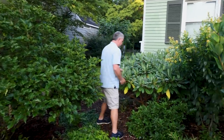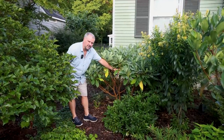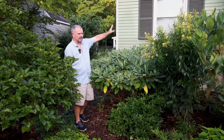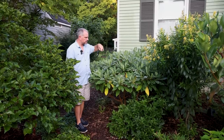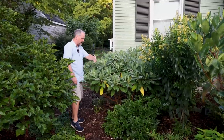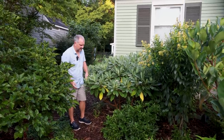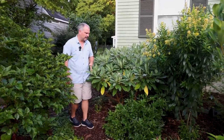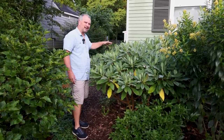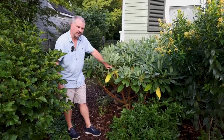Here's an example of what I was saying about a plant limbing itself up. This Edgeworthia has been here about two and a half years, and you can already see the bottom is pretty naked under there — it's on its way to being a small tree in this spot. There's an azalea back there that's moving away, and I may end up moving a couple of other things as well. I'm hoping in the future I can get it to come up and over this path, but it's doing it on its own. You can see this on your own shrubs, and you can decide: after it blooms in February or March, you could shear it back and force growth down in the middle, or you can just go with it and plant other things in and around it.